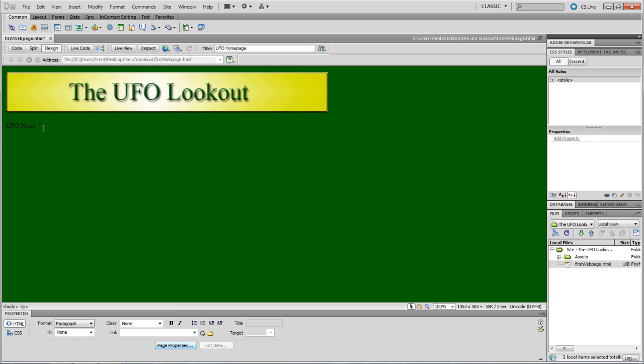We're going to add a horizontal rule, and what that is is basically a horizontal line that separates and sections off our page. And so to add that, you go up to the Commons tab, make sure that's clicked, and this little bar here is the horizontal rule. You click that, and your rule comes up, and I clicked out of that, hit the left arrow to move my cursor in front of it, hit enter, so our cursor goes under it, and as you see, it's starting to kind of look like a page, kind of basic, but we're getting there.